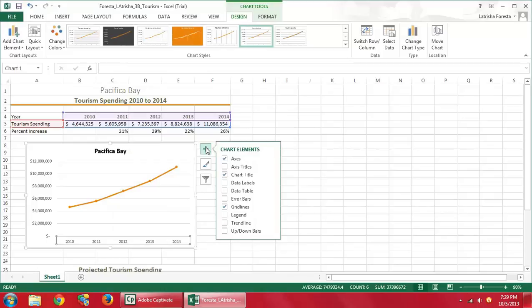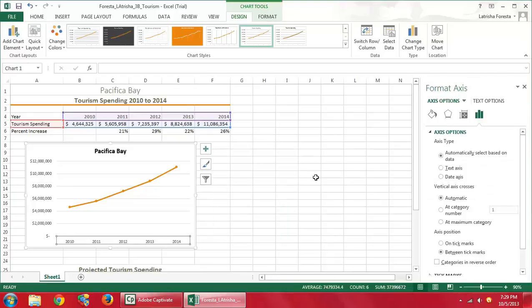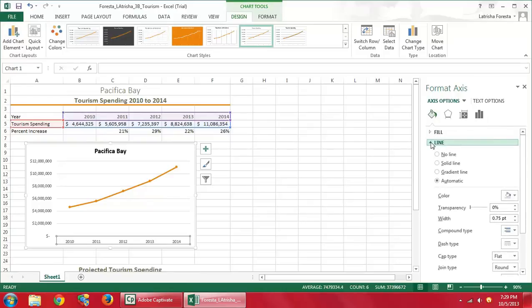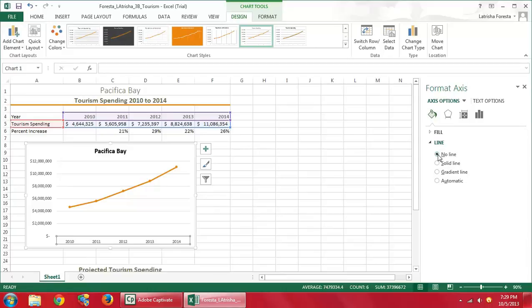We're going to click the chart element buttons, make sure this all lines up. And we're going to come here to the axis, and we're going to press this little button here. And we're going to go for more options. Okay, we're going to come over to fill. I'm going to click on line. Make sure it says no line. And we're going to close it.